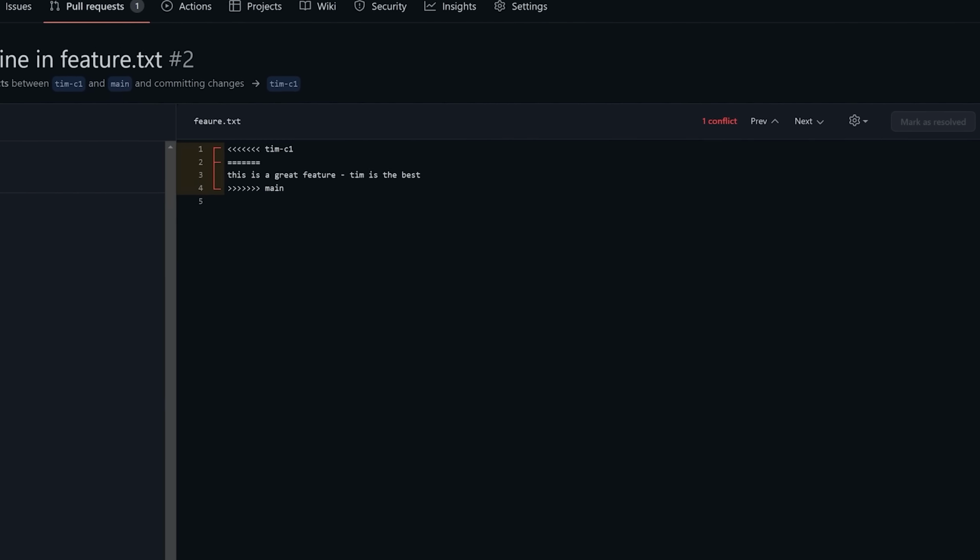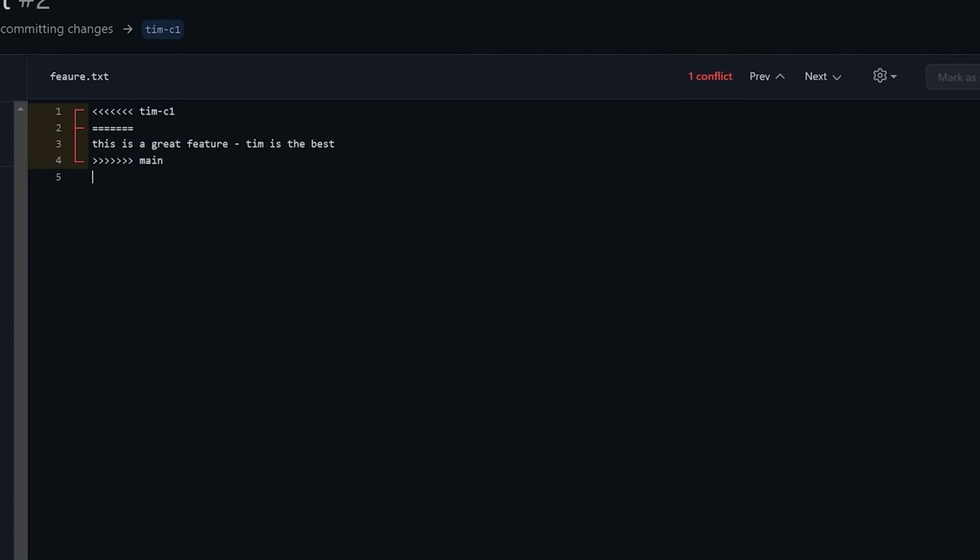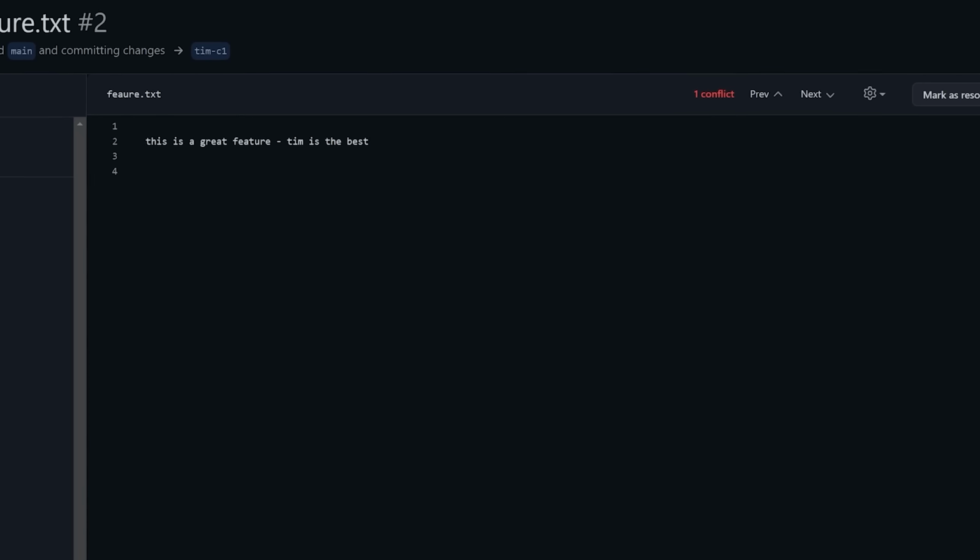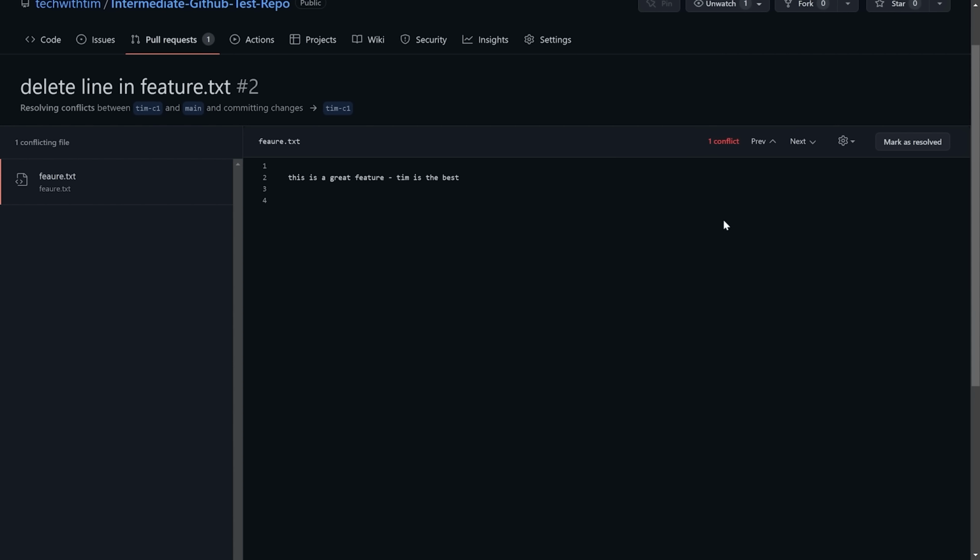All right, so now that I'm inside of this file, I'll quickly explain what this syntax means. In between these two symbols here, where it says main and it shows all of the equal signs, this is what's currently on the GitHub repository. This is what's currently here. And then this, kind of weird because I've deleted a line, but this is what's on this branch. So essentially what it needs me to do here is delete all of these symbols that have been added in. Now I can put anything I want in this file, but it needs these symbols to be removed before it's going to allow me to mark this file as resolved.